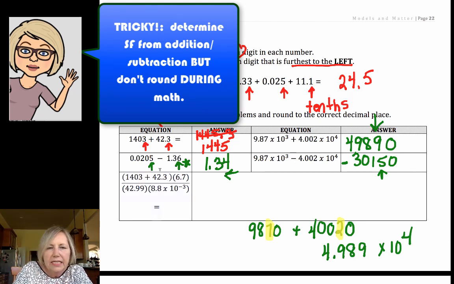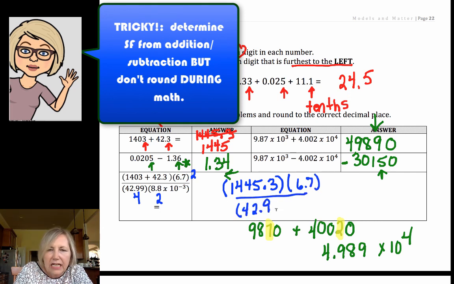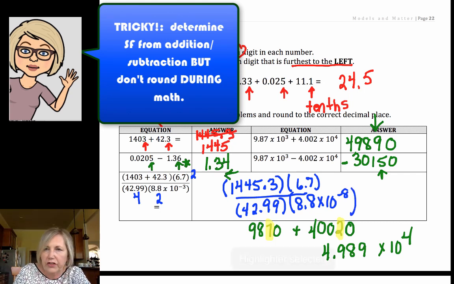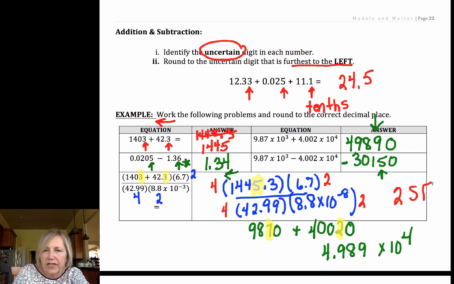All right, this one I left a little bit more room to write because I think it's a little bit more challenging question. This time we have to include the addition subtraction with the multiplication division. So that has two sig figs, this has two, this has four. I'm going to go ahead and perform this mathematics. The addition there I'd have 41445.3, now times 6.7 over 42.99. I'm doing this to make the point that I'm not going to round, but I do need to determine the significant figures. This one is the ones place, this one is the tenths place. I would have to round that to the ones place. So when the multiplication rule kicks in, that has four, that has two, this has four, this has two. My final answer must have two sig figs.